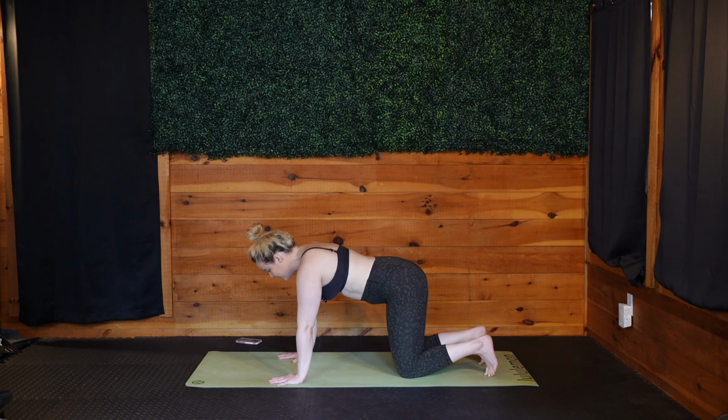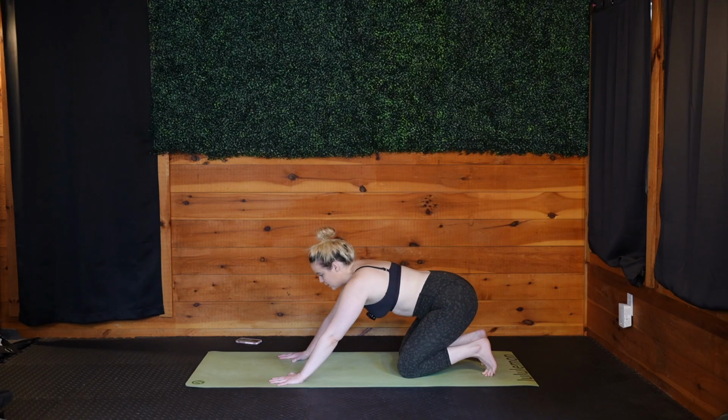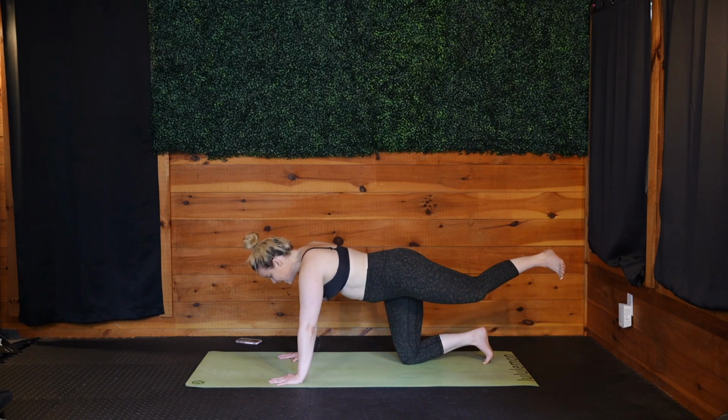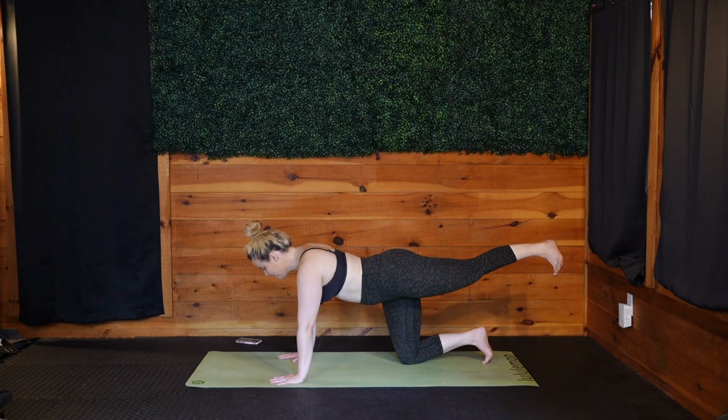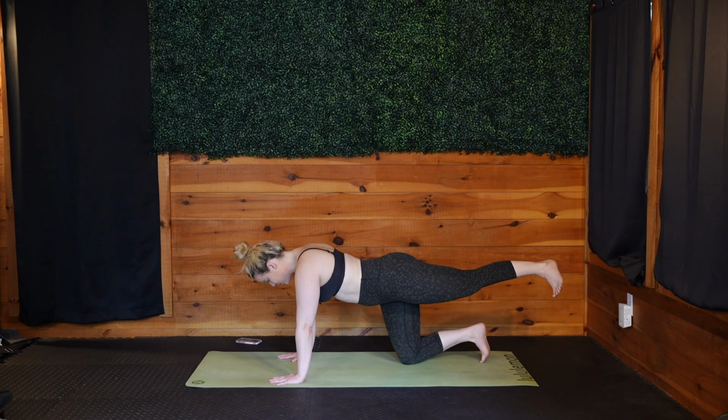So option to stay right here in this first shape, or in fact, just tabletop, press it back to a child's pose at any time. Listen to you. Inhale, kick that left leg back, flex through the foot, hips squared off to the mat, right toe stay tucked.